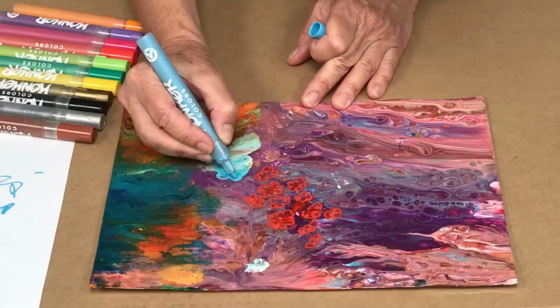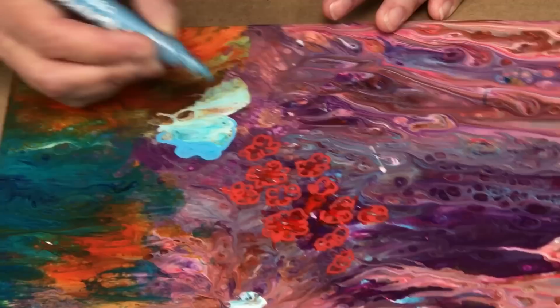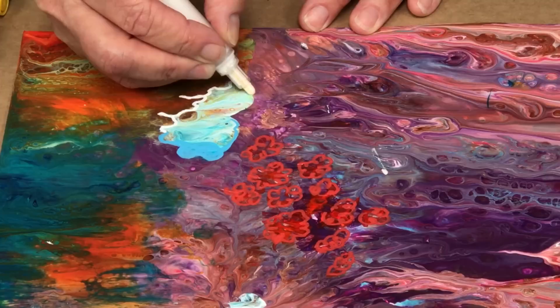So I'm taking this shape here and just making a little bit of a harder edge. Just adding a little blue where I already saw some blue. Now, since this is sort of a white shape, I'm going to just draw around this shape. This is going to get freaky and fun, but that's the idea.